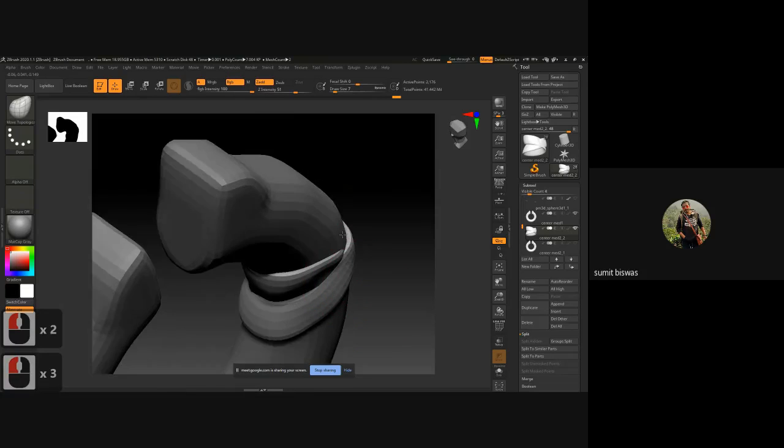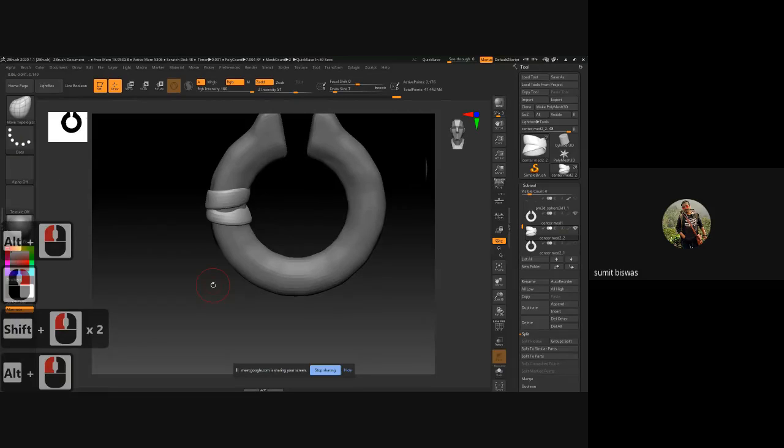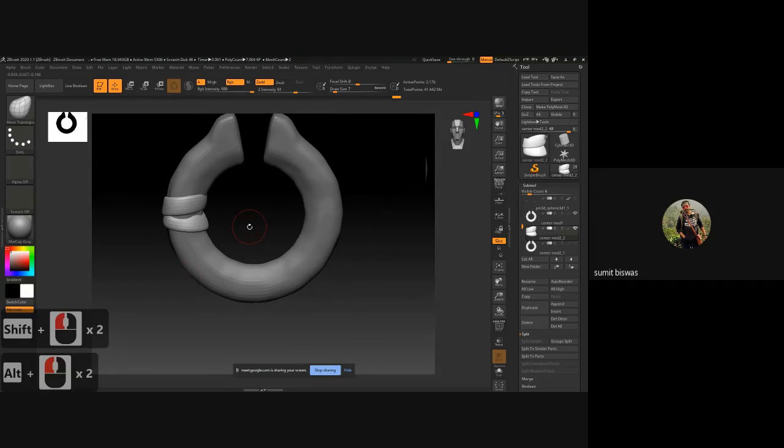So like this you can just create this. It takes a little bit more perfection to create this kind of wrap. So the easiest process, what I usually follow, that's what I did in the class also.